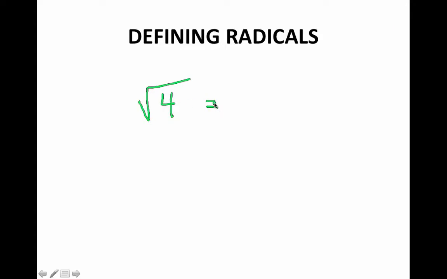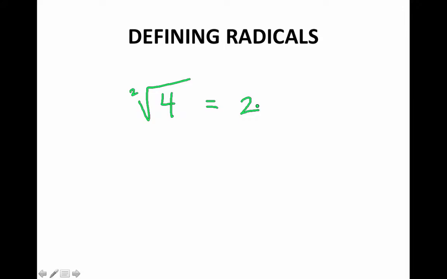And I think that you know what a radical is and what we're supposed to do with it. So if I had the square root of 4, what this is telling me is there's some number that if I multiply it by itself twice, I get the number 4. Because anytime we have a radical without a radical value, it's assumed the number 2. So this is saying what number times itself equals 4. And you all know that that's 2.